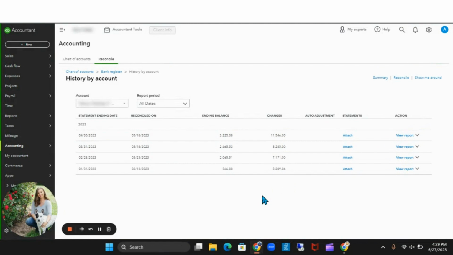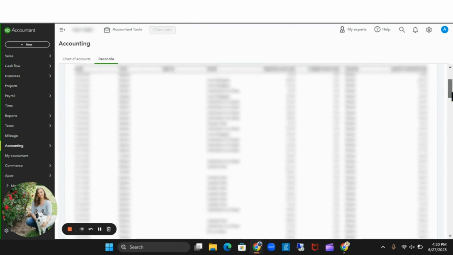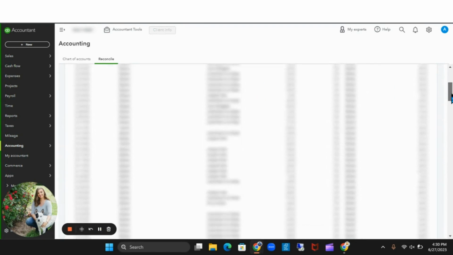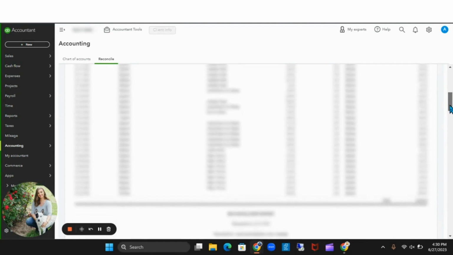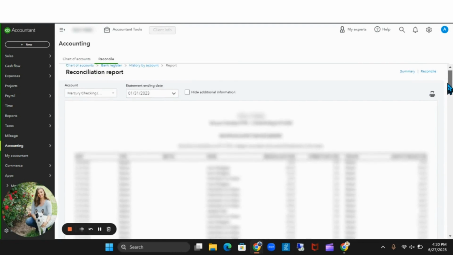And honestly, it could be part of me going back through a bunch of the Venmo and Cash App things. It's probably more so the case that I've done this. I knew I was going to have to go back and re-reconcile it anyway because I needed to recategorize those items, but still, that is a lot of stuff. And if you actually view the report, we can actually see what went wrong. So I blurred this because I want their privacy to be protected, and there's a bunch of contractor names on here, but this whole section right here, this whole section are items that were deleted. I did not go through and delete anything.